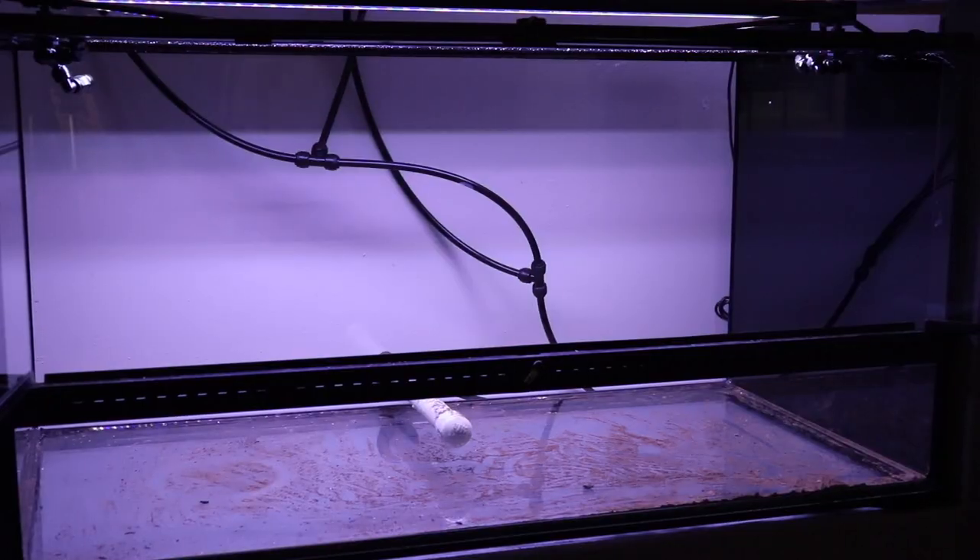I want to make a mound with maybe some bromeliads coming from behind it, plants coming out, and mosses growing between the rocks. As the moss mists, the rock will stay really dark, and I figured the bright yellow of the Lukes would pop really well on it. That's what I always wanted to do with their tank. I had actually already bought the rock when I saw it for sale, and it's just been sitting in the garage. I have everything here already — I don't have to go get anything, which is especially good during this time with everything closed down.